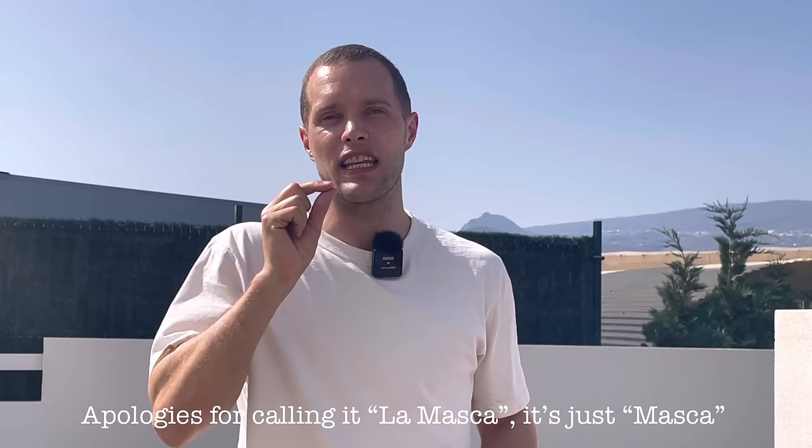And we're not going there today, but today we're going somewhere so unspeakably beautiful, it will change the way you think about life. I don't know if I'm going too far there, but honestly, I think it is the most beautiful spot in Tenerife. It's called La Masca, and until 1991, there wasn't even a road to get to it. It's hairpin bend after hairpin bend, and it's in the middle of a mountainous pass leading down to a valley to the sea, and it is just impossible to describe how beautiful it is.